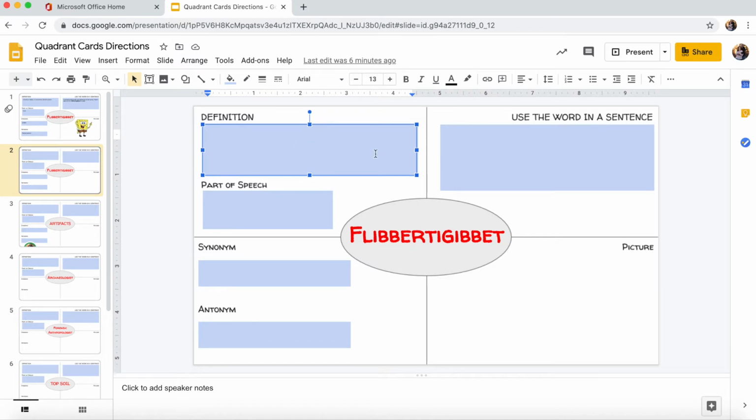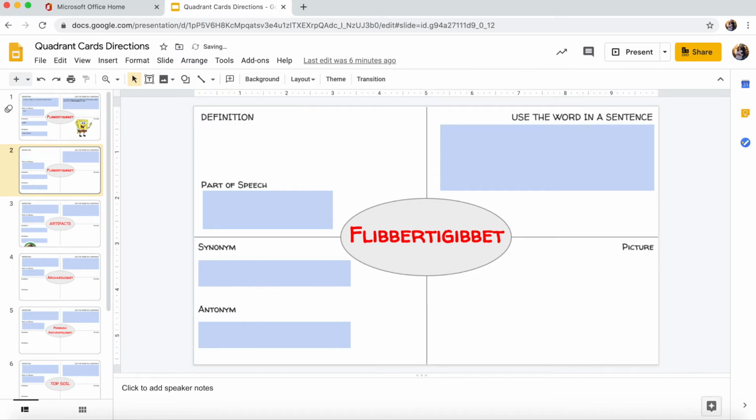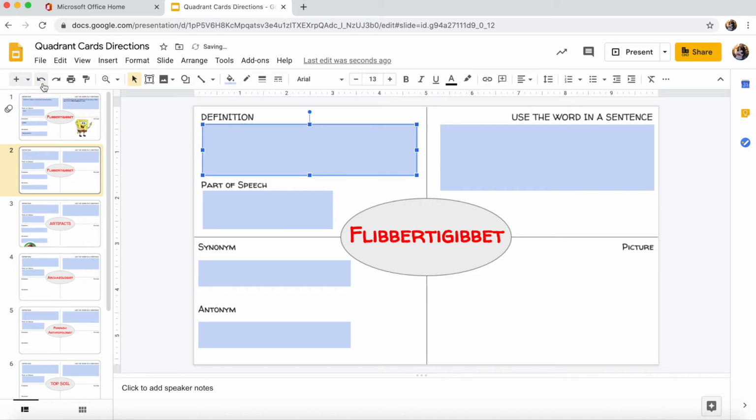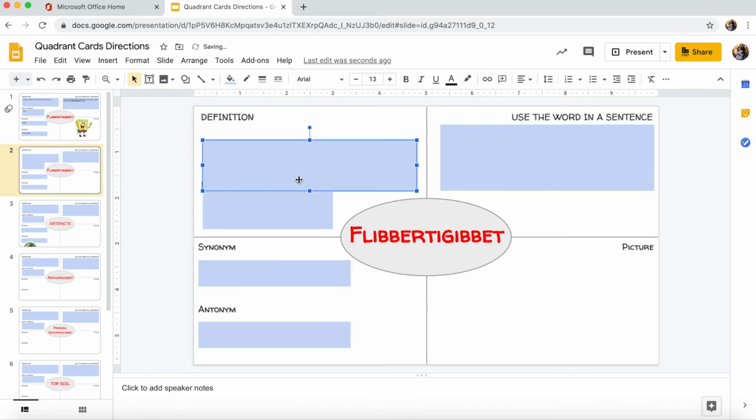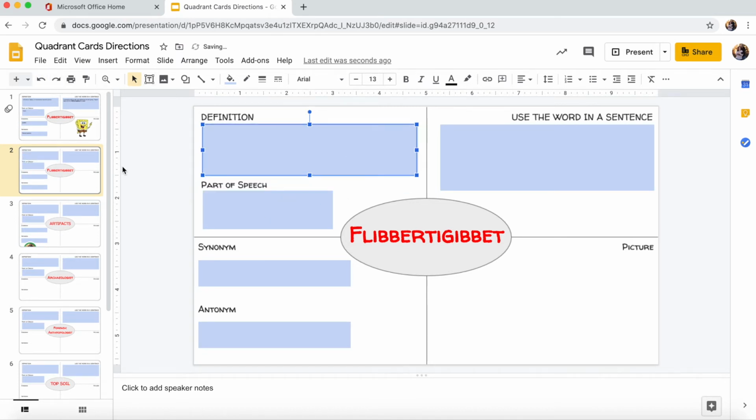If something happens accidentally, and let's say you delete the box, you can click undo, it'll fix it. If you accidentally move it around, and it's in the way of another box, you can click undo, it will fix it, okay? So don't worry too much if that happens, you can fix it, but you do still need to fix it and type in the response even if something happens to the box.